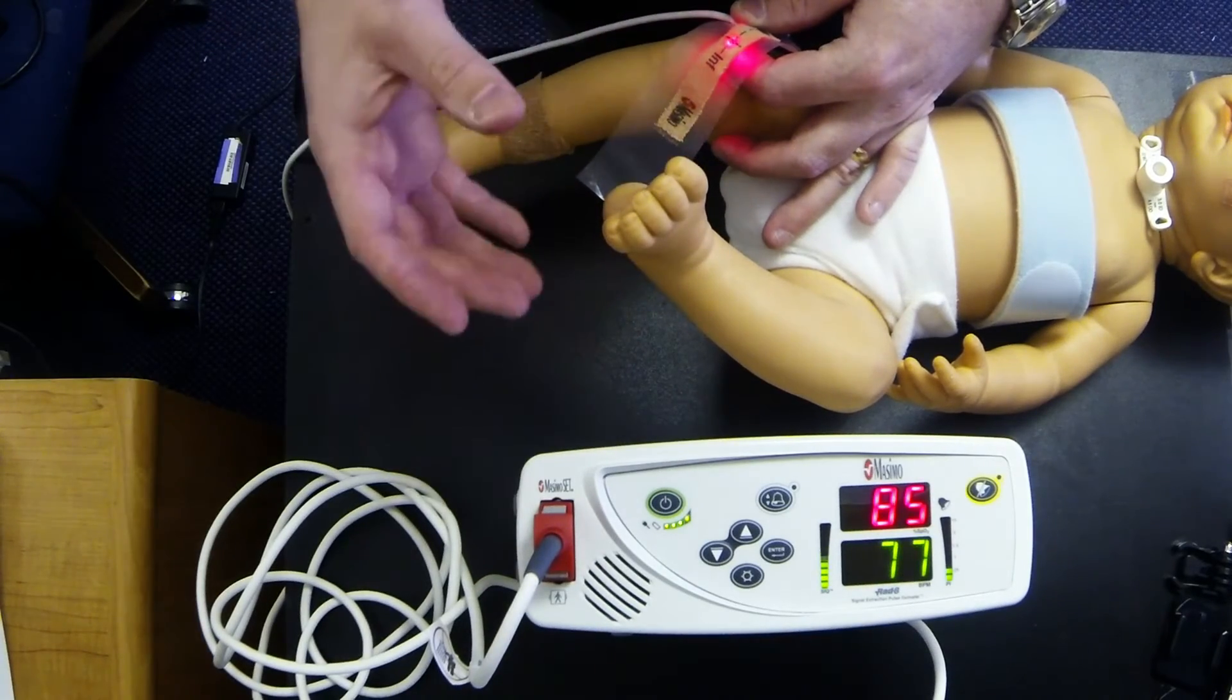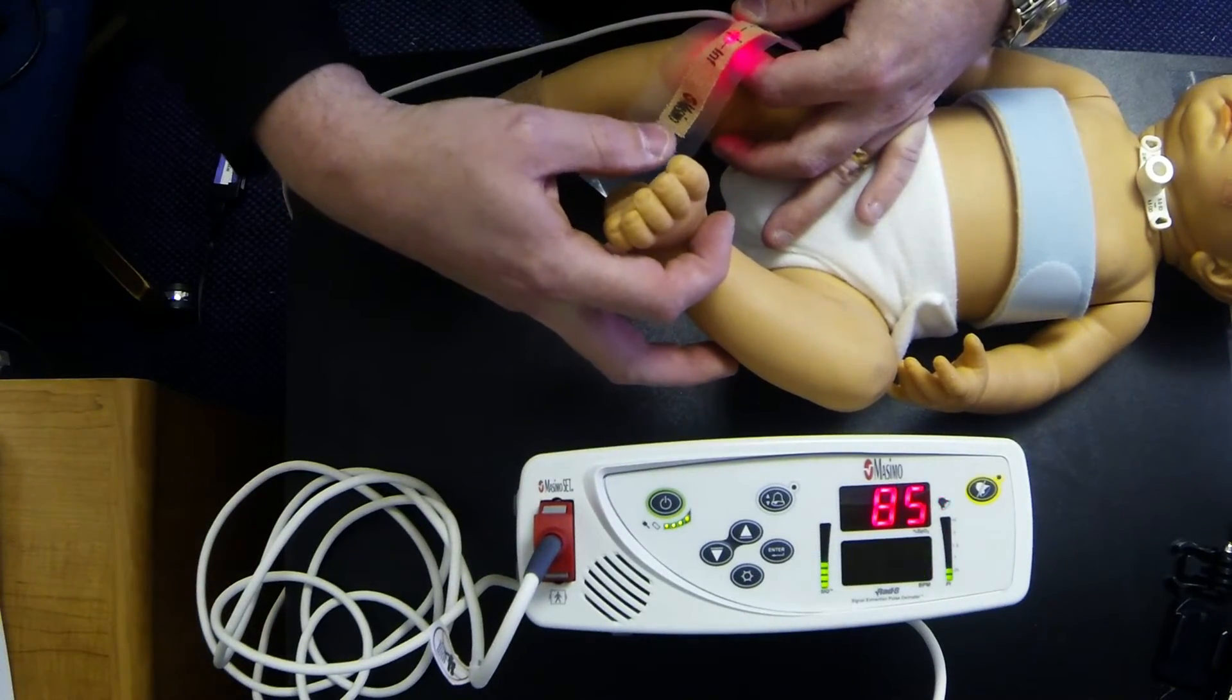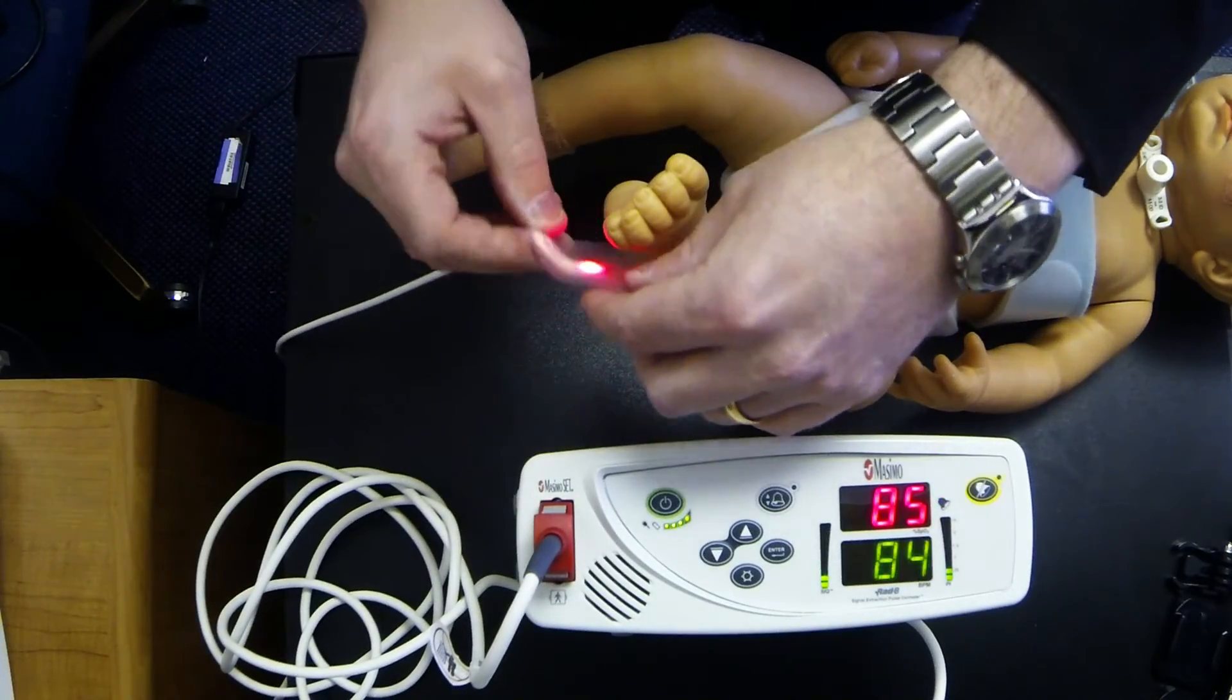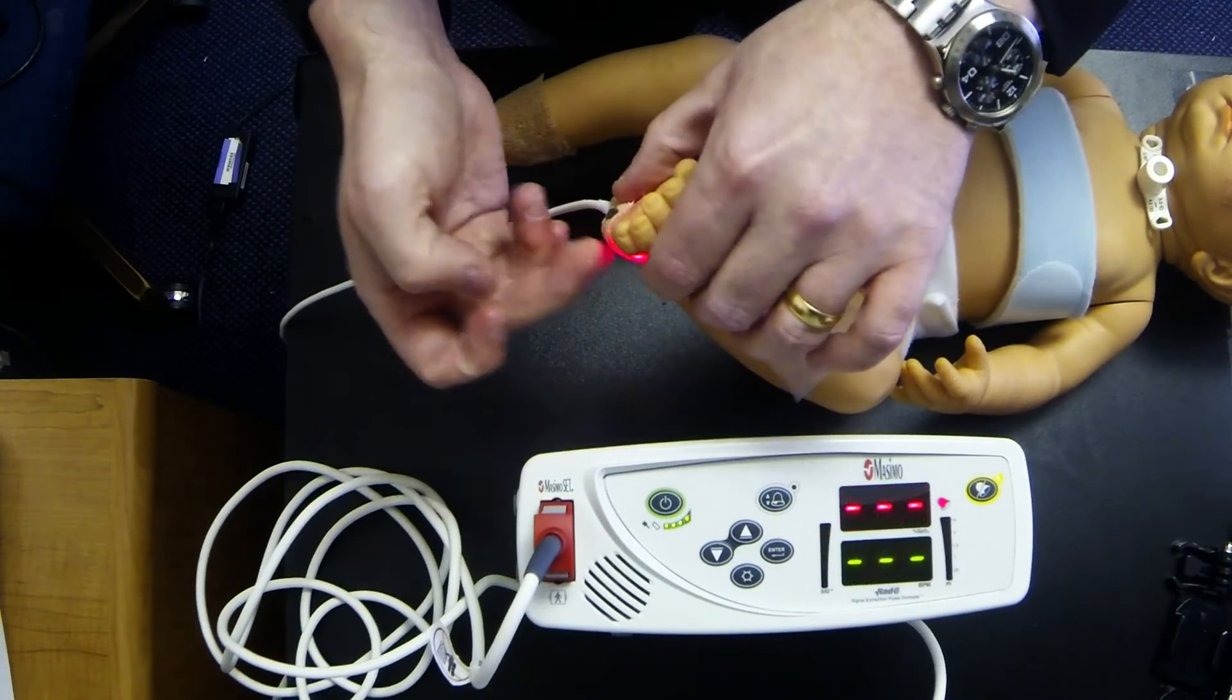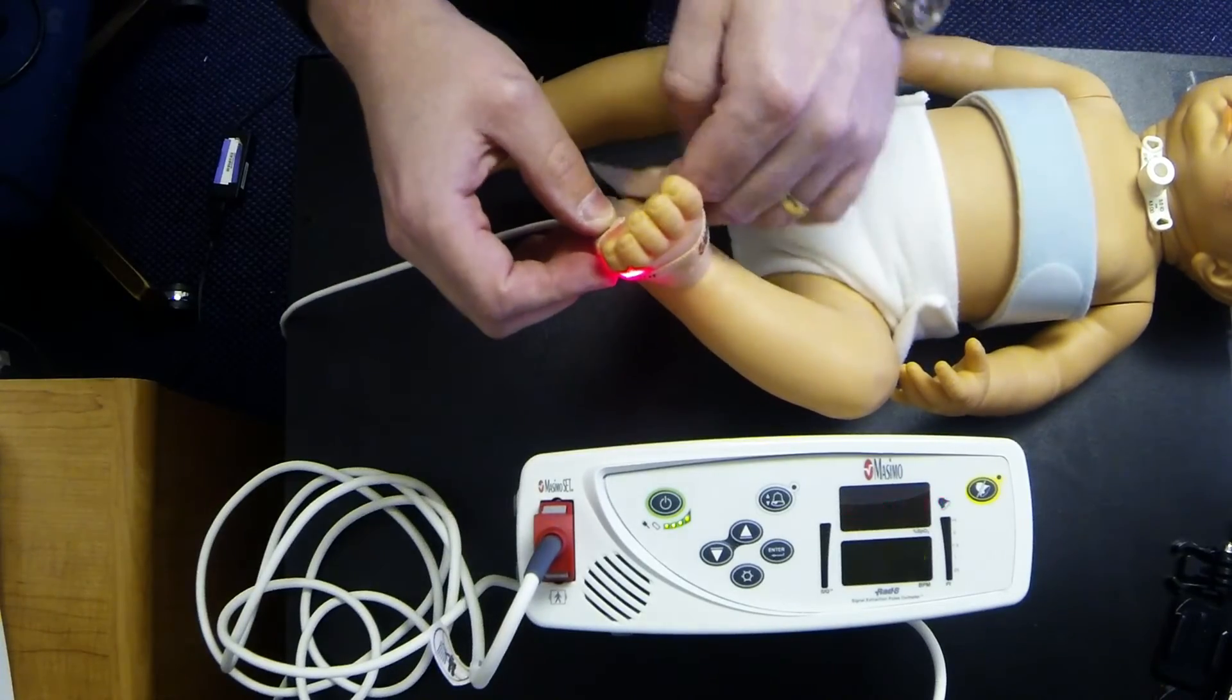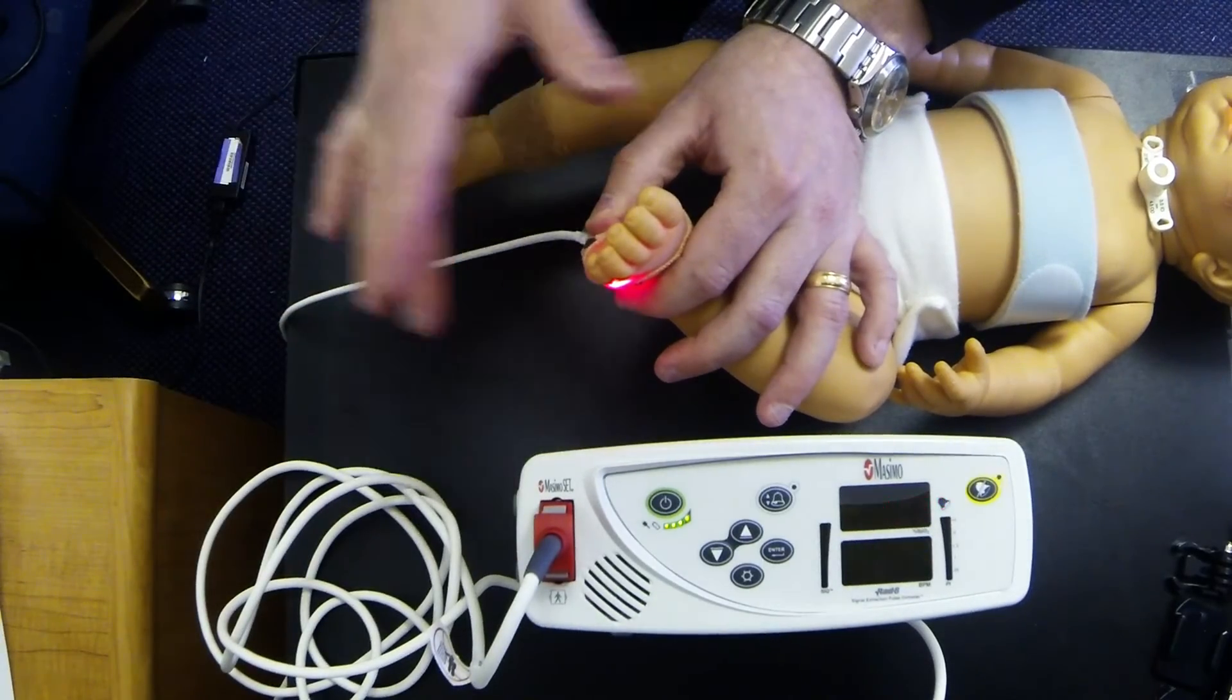Especially in babies as they grow older, this side of the foot will become rather thick. Actually it will become very difficult to get a reading through that side. So all you want to do is you just want to place it to where the light is on one side of the baby's foot and the sensor is on the other so they can read each other through the baby. I'm not going to take this off the plastic. I just wanted to show you and then you would wrap it around the child like that. It would obviously stay like that.